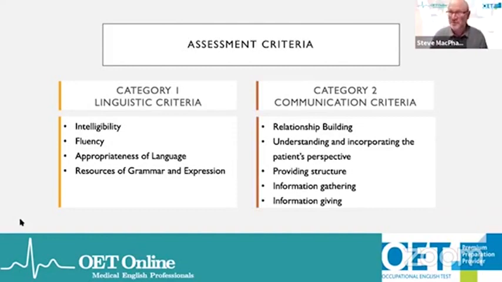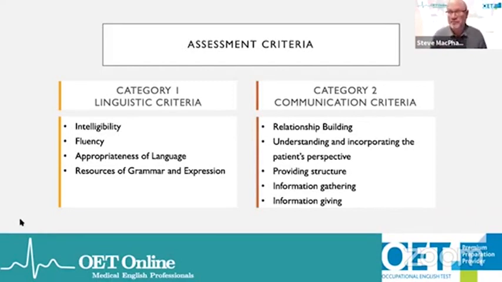Of course, there's lots of medical words which can be difficult to pronounce. So having an awareness of correct pronunciation in your subject area is very useful. The next category is fluency. Now that means you should not speak too quickly, nor should you speak too slowly. If there are a lot of hesitations in your speech, a lot of ums and ahs, for example, based on the symptoms you have shown me, it seems you are suffering from a condition. Now, all that repeated hesitation mid-sentence is not good. So you need to be able to speak smoothly with minimal hesitations. It doesn't have to be too quick though, because you're educating your patient. So a nice, even speed is what you should be looking for.